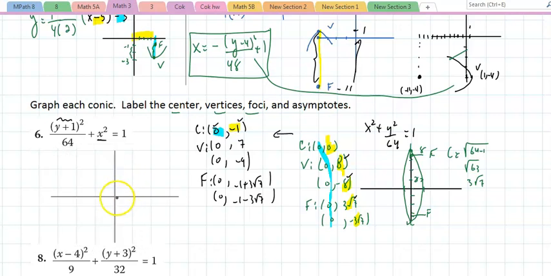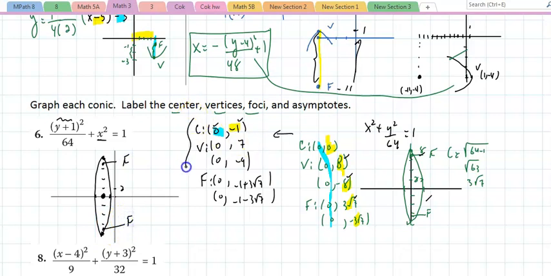I will say, alright, let's see. I'm going to go to 0, negative 1. So I'm going to start from here. From this point, I'm going to move 2, 4, 6, 8. 2, 4, 6, 8. I'm going to move 1 unit to the right, 1 unit to the left. I'm going to sketch the graph. And basically, I'm mimicking everything I did. I know exactly where that is, about a unit right there, and a unit right there.